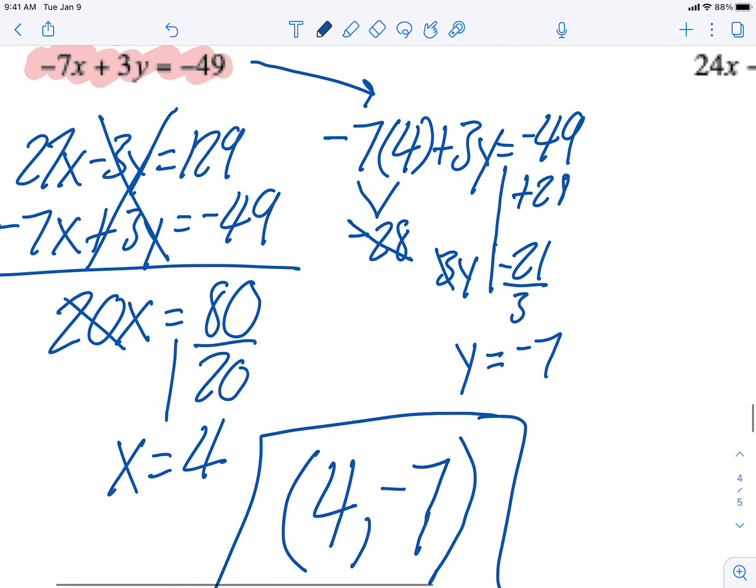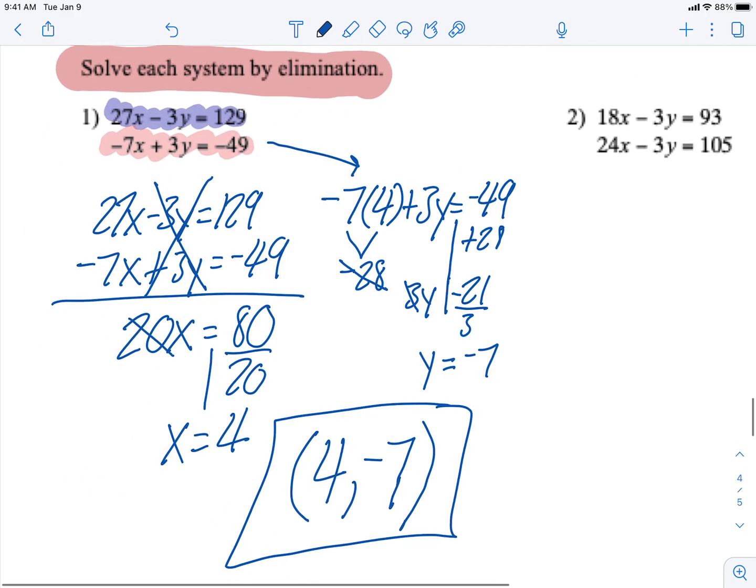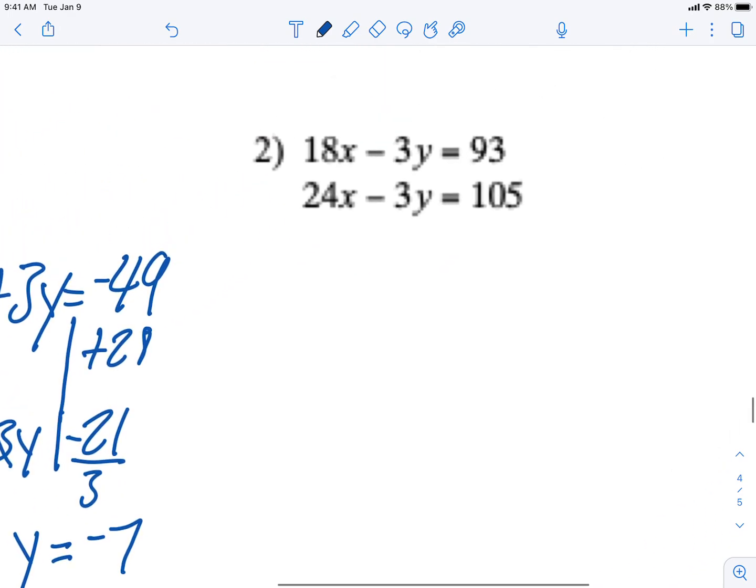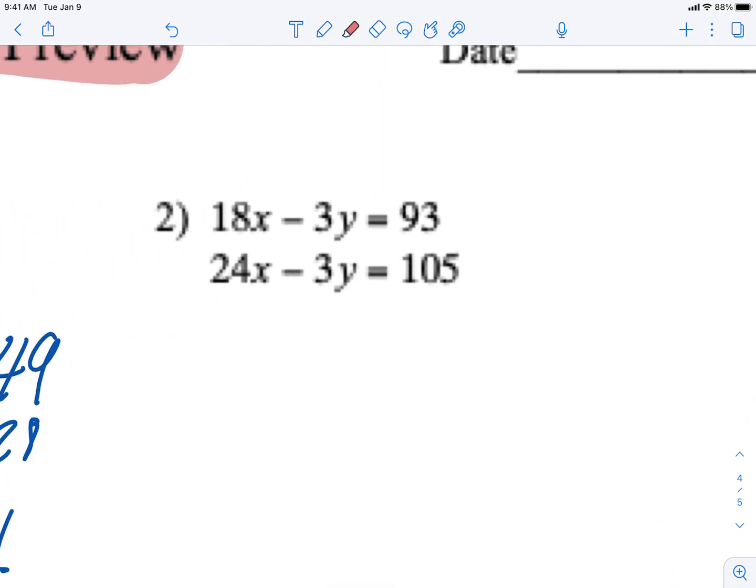There you go. Look at that. That is our number 1, right? Where we eliminated immediately. It was perfect. Okay? So you're going to get a question like that for sure on the quiz. Okay? Number 2, of course, I like to highlight, right?